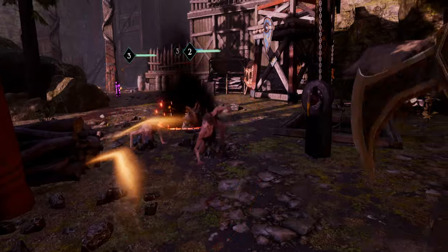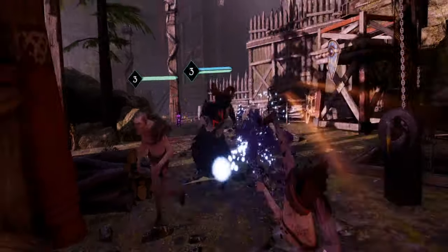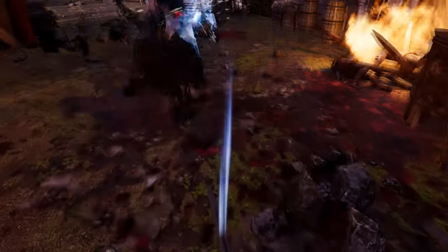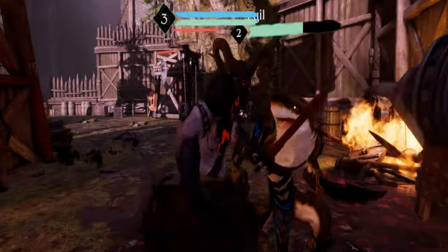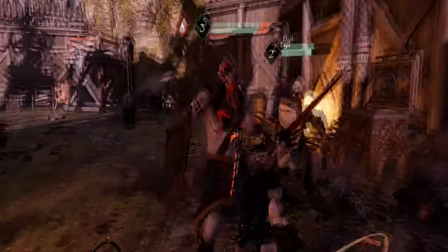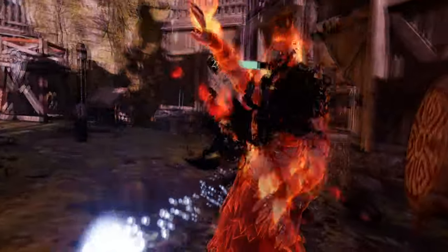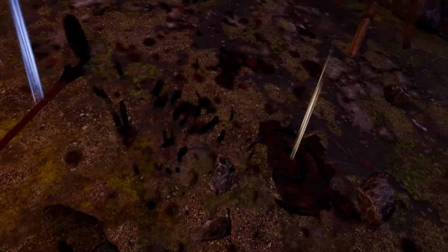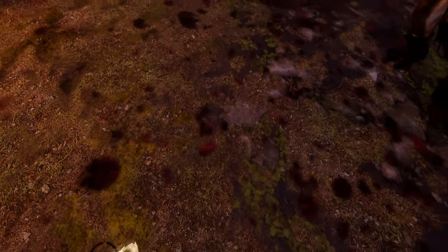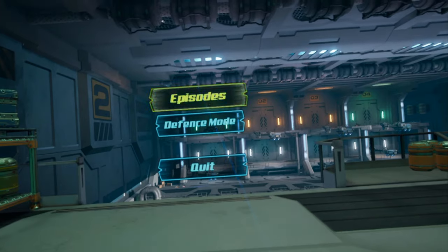Oh, that's my axe. You can't have that. I don't think he hit me there, like. Serves him right. Yoink. Defiance mode is already here, look.